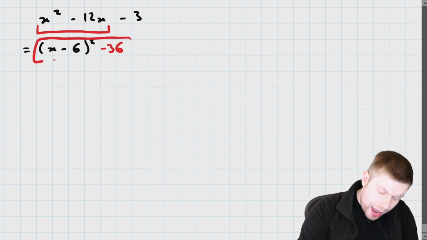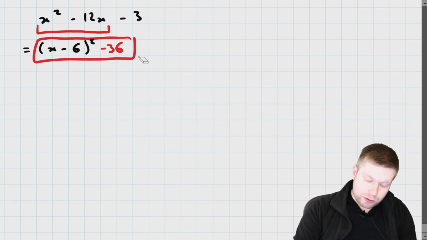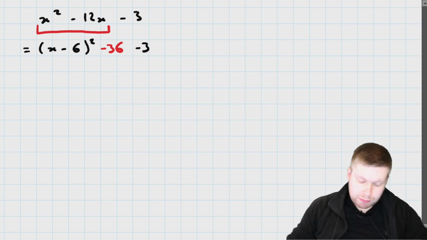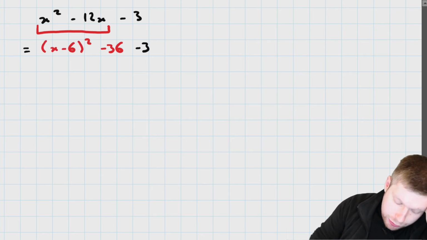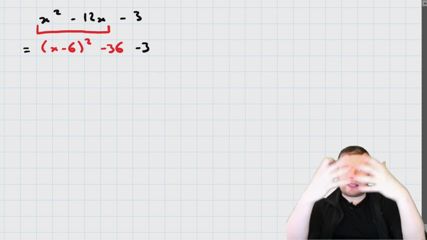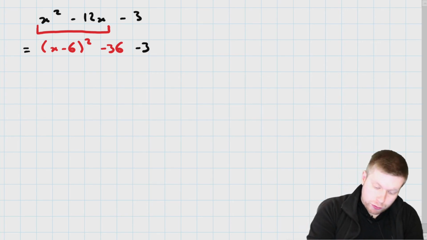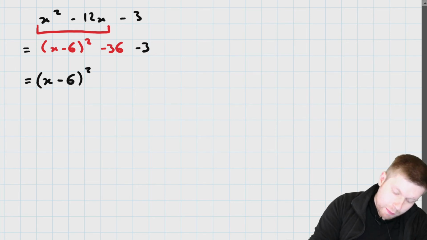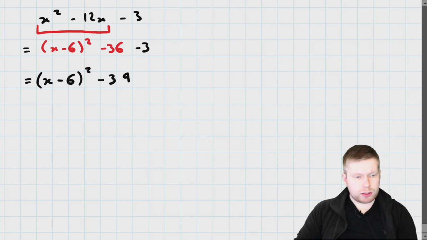Now, this thing in red, so this thing here, is the same as x squared minus 12x. I've made it the same as. The negative 36, if you like, is a bit like a fudge factor. Okay, but obviously the negative 3 just comes along for the ride. That's all I'm doing there. So there was the thing in red, the x minus 6 all squared. Let's put it in red. Take away 36. That is exactly the same as x squared minus 12x. Expand it out if you're not sure. It definitely is. Then the negative 3 just comes along for the ride. Then all I need to do, just to tidy this up, still have the x minus 6 all squared, but negative 36 minus 3, that's going to give me negative 39. Okay, so hopefully that makes sense.